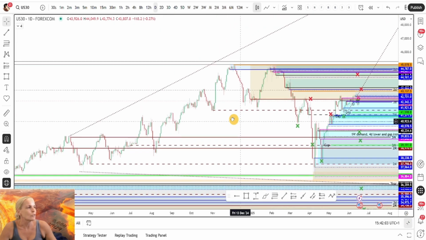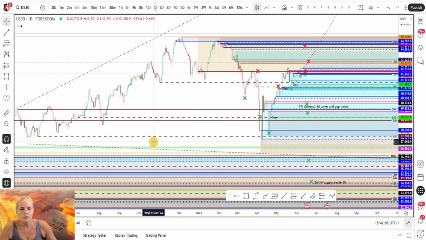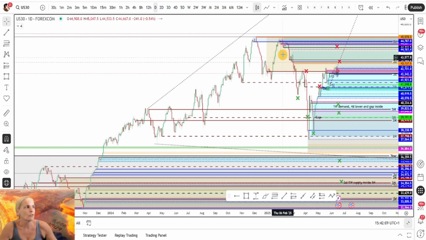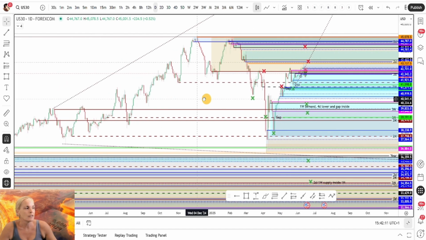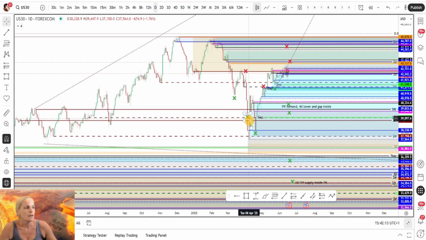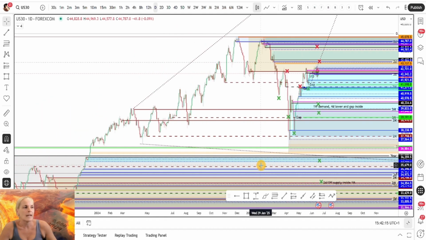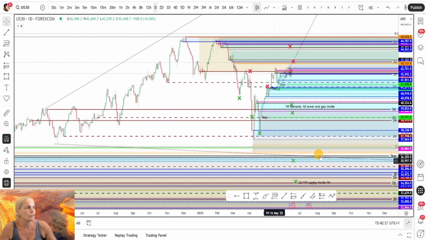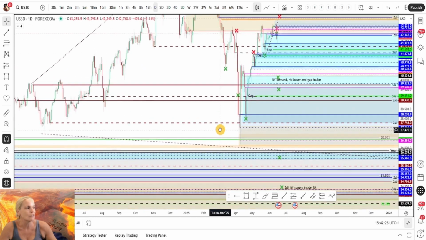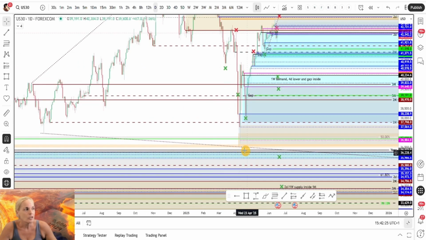Why, let's leave these till last. So what we do know, if you follow me anyway, is that all the indices, after these huge drops we had in March, April, they all came back close to, if not in, annual demand. So in this case, you can see on US30, this did slightly front run. I think my alert went, but it slightly front ran that low.